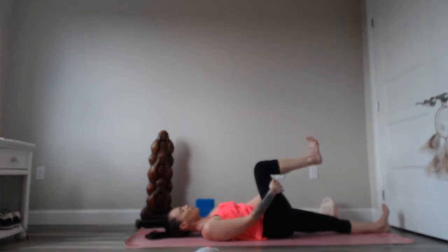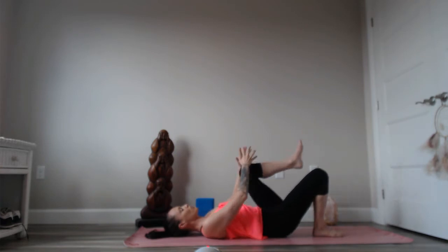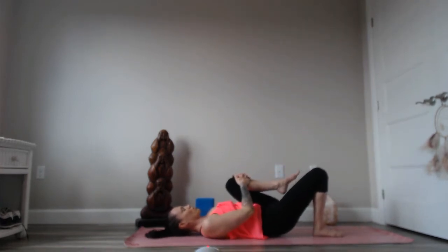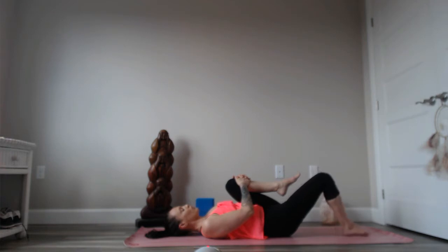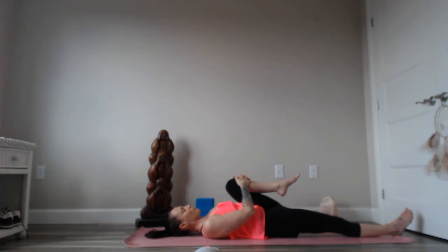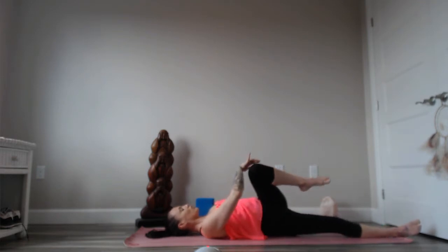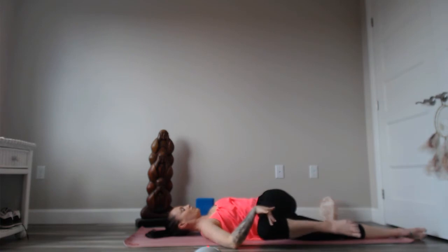And then breathe out, release the hands, right foot on the ground, knee is bent, left knee pulls into chest. Hands on your shin. It's a soft little opening for our low back hamstring. Notice if there's room, it feels safe in the body to slide that right foot forward or elongate on the mat. And then left arm reaches out, deep inhale, cactus the arm, and exhale, twist over to your right.